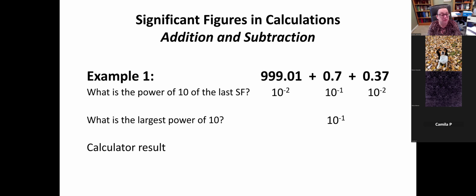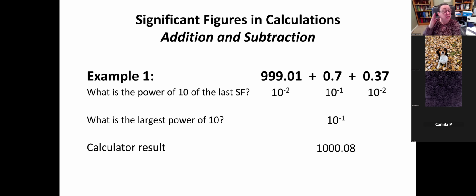So when we get our result from our calculator, we're going to have to do some rounding to make sure that we end in that 10 to the minus 1 place, that first decimal place. So put that all in our calculators, and we'll get a value from our calculator. It should look like, if I use my buttons correctly, 1000.08. Yes. And again, that's what our calculator says. That's not necessarily what the result is. It's what our calculator said.